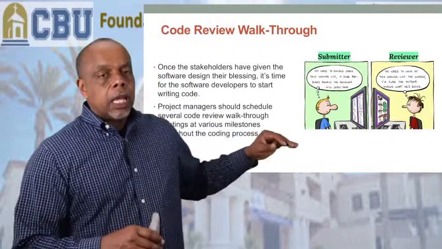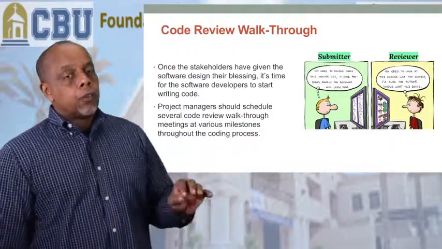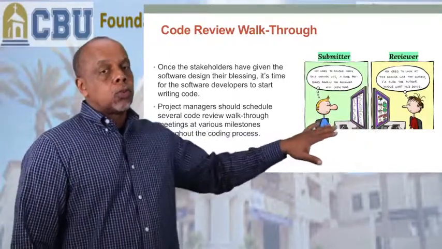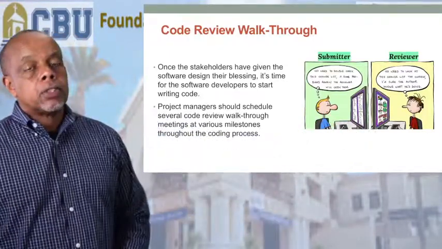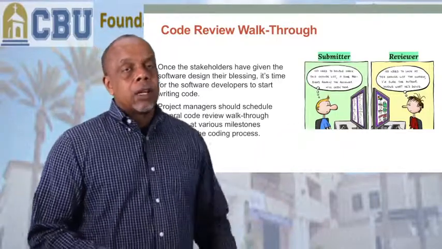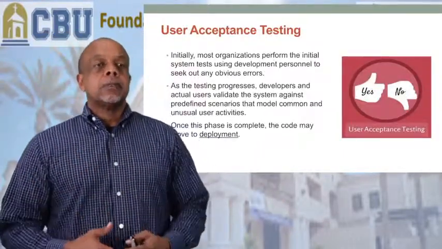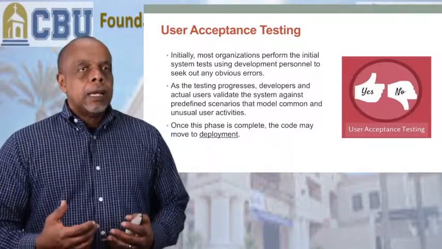So you want to be sure that if you're a project manager or a systems analyst, you look over the shoulder of this process pretty well, because there's a lot of places for error in that step. Now, after we do that, we're ready to go into testing, some type of user acceptance testing.